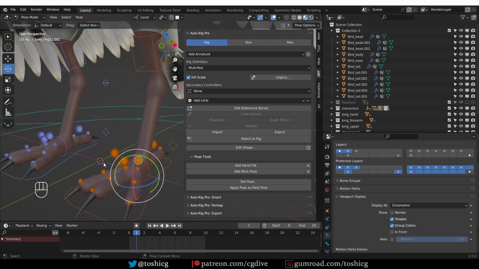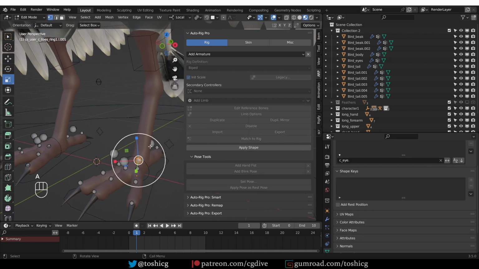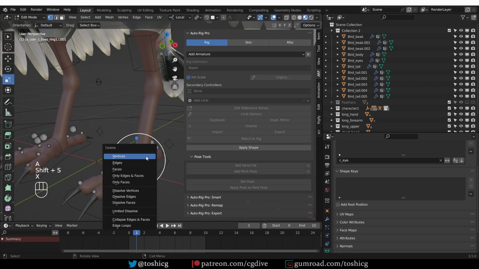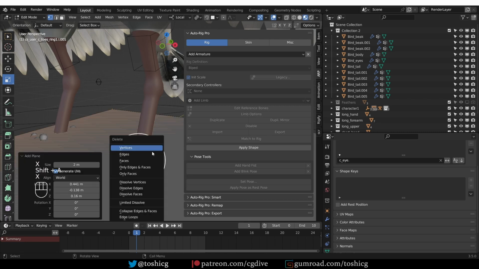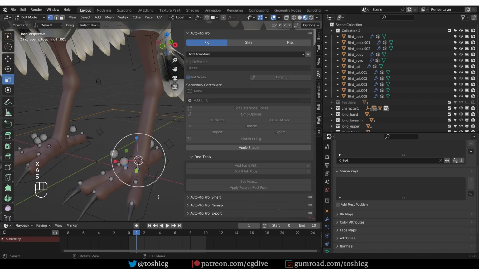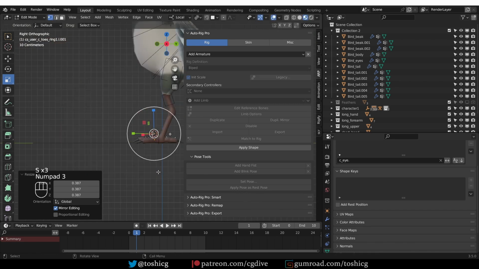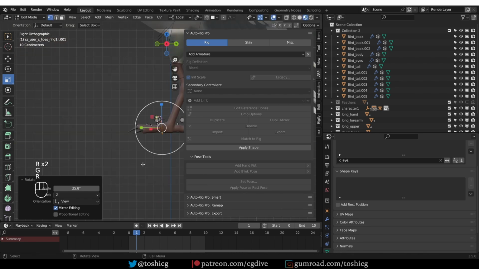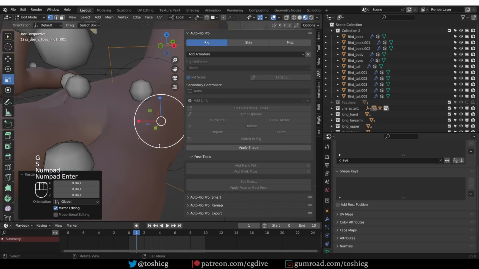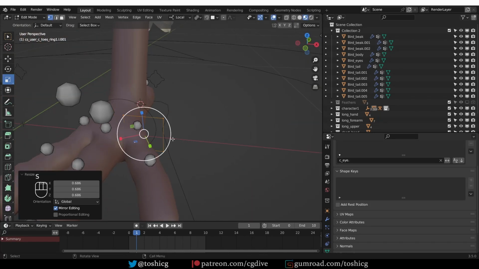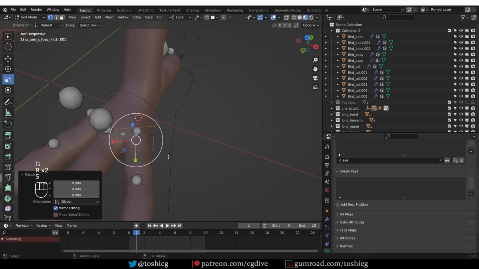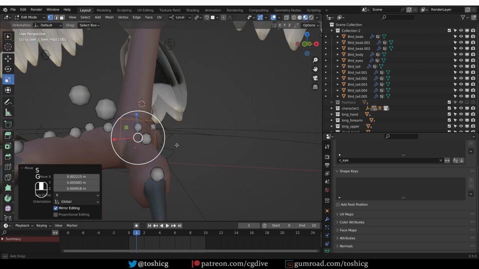Now I want to change the shape of this to a simple rectangle. So I'll just place the cursor here, delete everything, create a new plane, delete faces, and make it a little bit smaller. And place it at the finger. Something like that, and that will be my bend control.